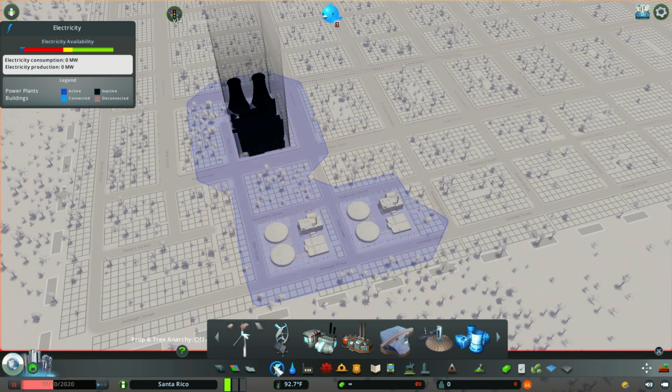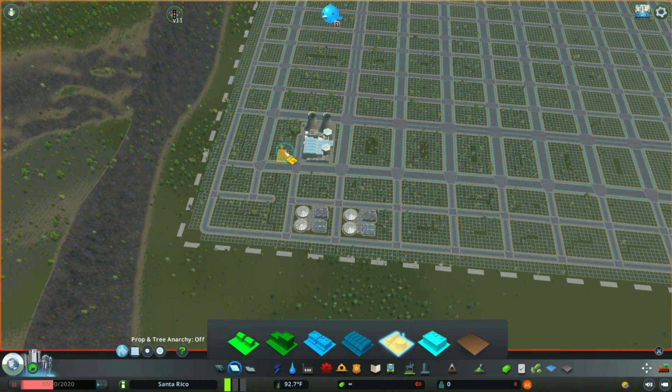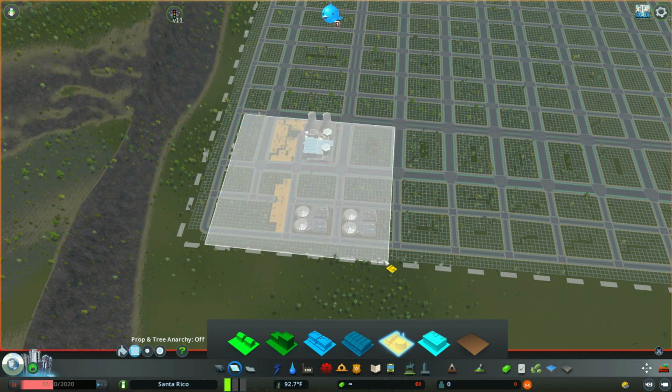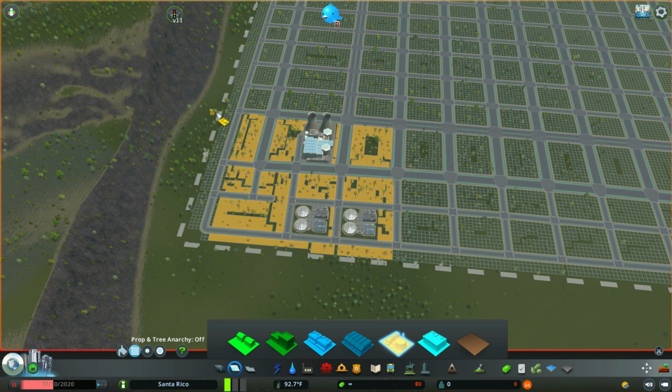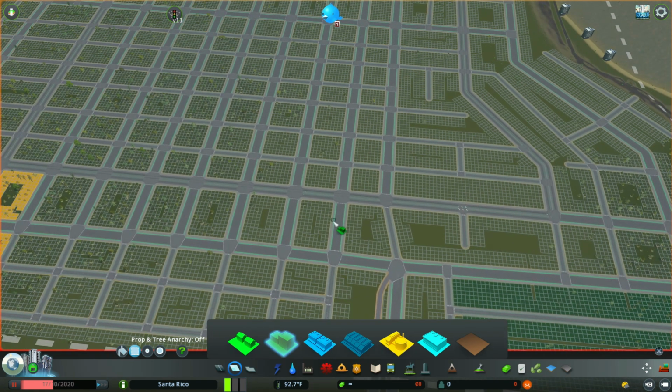So what I'm going to do is I'm going to start filling in the districts. And I think we're going to have the industrial over here, since we have basically a toxic waste dump of a power plant and water intake. So I'm going to just put industrial over here. Remember, this needs to be an active city. So I'm going to start filling in the residential because, hey, that is the goal of this whole thing.